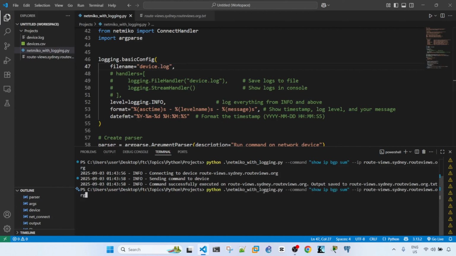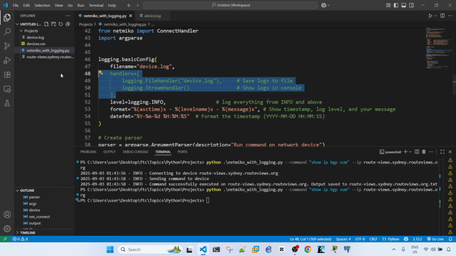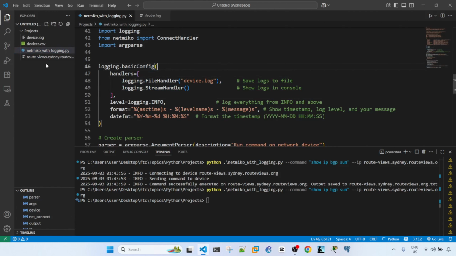So let me go ahead and run the script again. This time we should not see the logs in the console or terminal, but we should see them here. But if you want to log the events in the file and at the same time show the same events in the console, you can specify this handlers list.